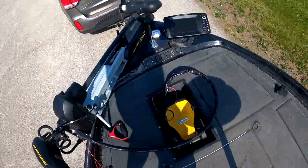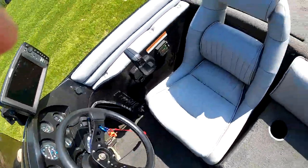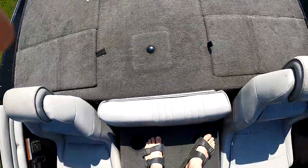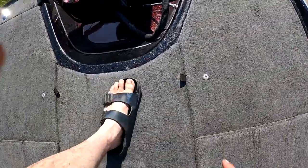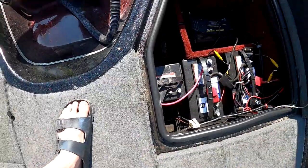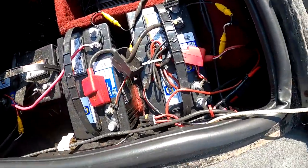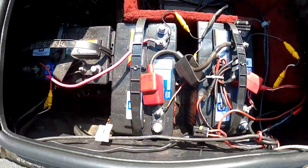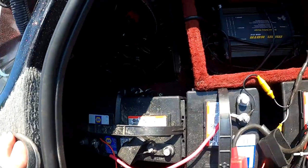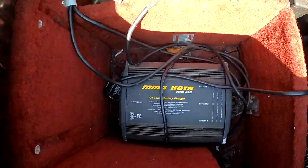So I think that's everything for the front of the boat. Oh, I'm gonna save the cockpit for last. So in here, this is where all my trolling motor batteries are, and it is a 36 volt system, so I do have three batteries. And then there is my Minn Kota onboard charger there.